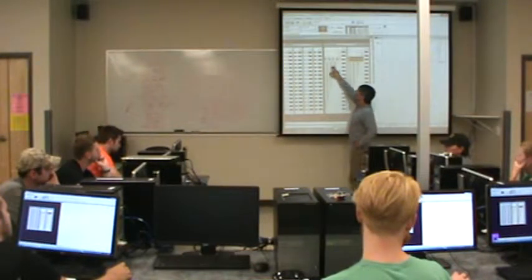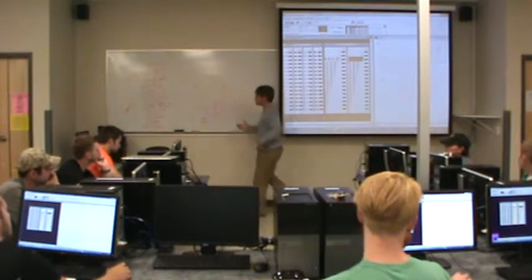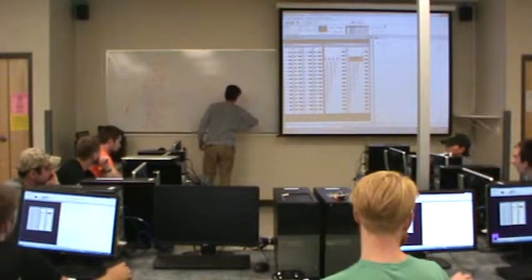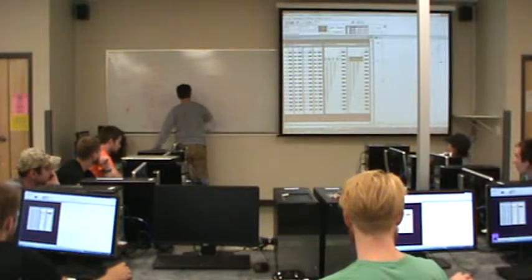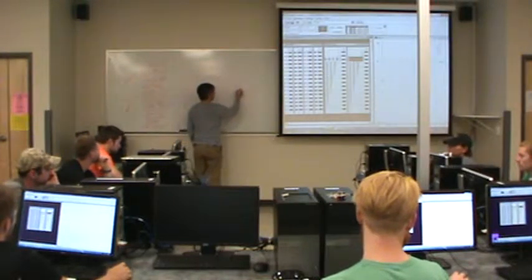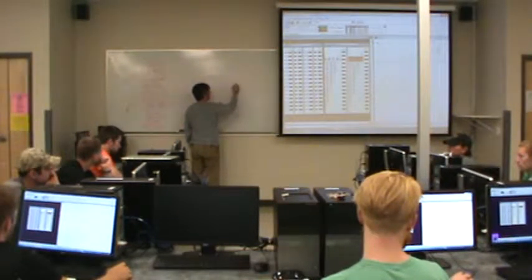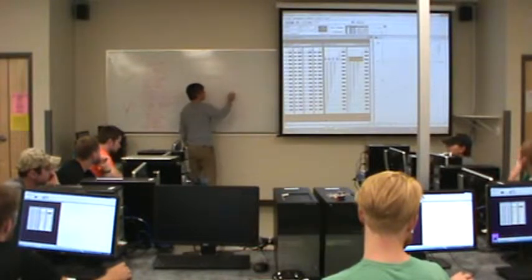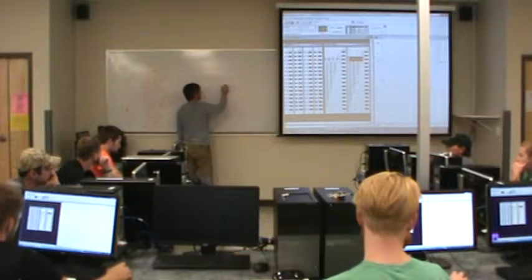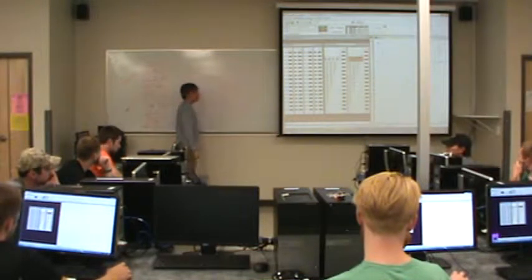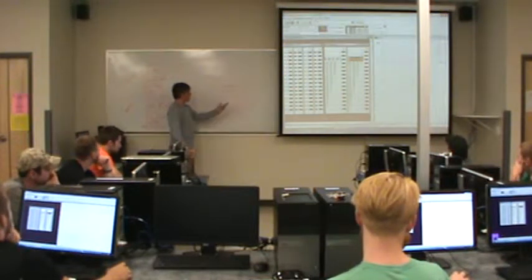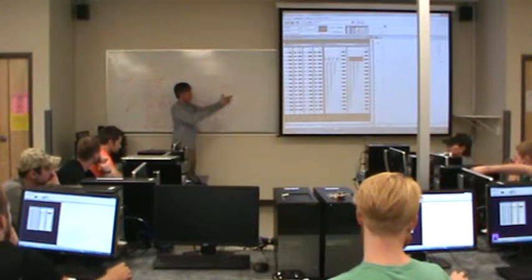Because think about it. If we wanted to represent 10 in binary, how would you do it? What places would you turn on? Would you turn on the ones place? No, 10 is not an odd number. So you would not turn on the ones place. Would you turn on the twos place? Well, it turns out you would. Would you turn on the fours place? No. Would you turn on the eights place? Yes, you would turn on the eights place because 8 plus 2 is 10. Make sense? So in straightforward binary, there's 10.